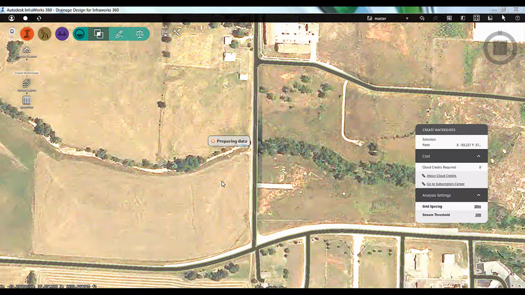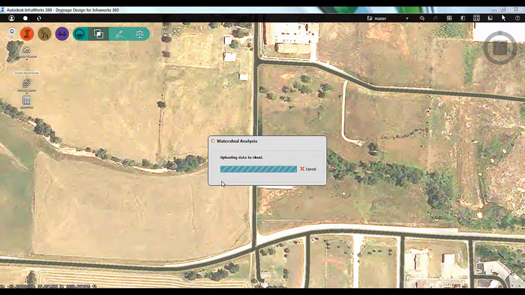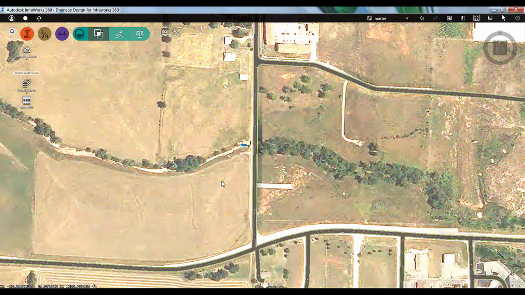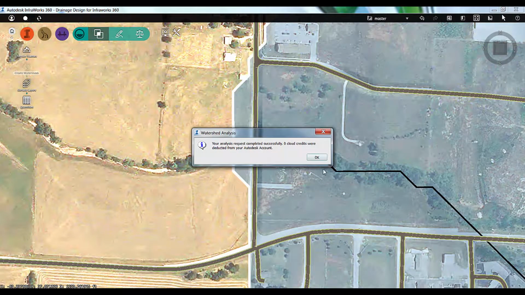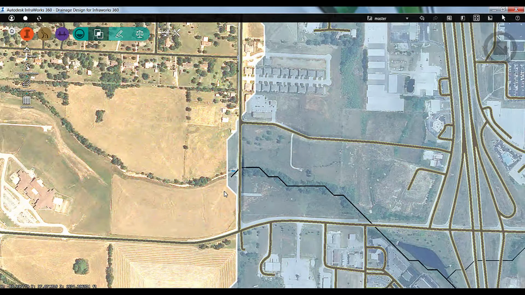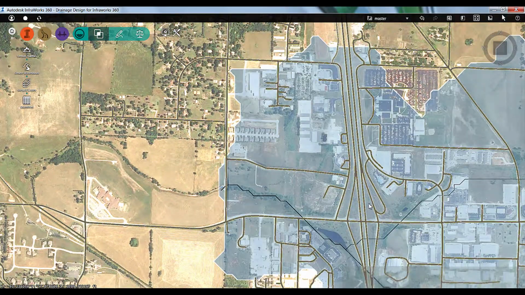Now while this is doing this in real time, I want you to think about how long it would take you to do this in the method that you've done it in the past. And I think that you'll be pleasantly surprised as to how fast Infraworks 360's drainage design is going to actually show us our watershed. So at first glance, if I look here at my watershed, there's a main highway here, 65.